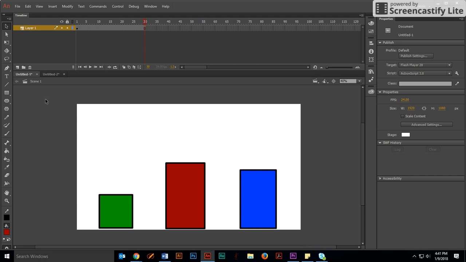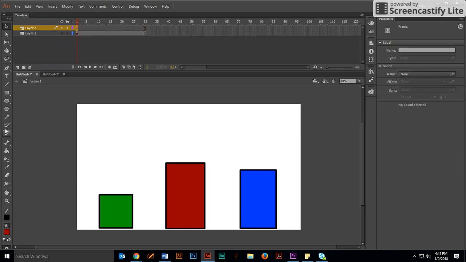All right, Bulldogs, this is a quick tutorial about the difference between an F6 and an F7 animation. I went ahead and created 3 boxes here, and that is going to be my background. I'm going to go ahead and add a layer. And on my first layer, I am just going to create a little ball that I draw by hand.